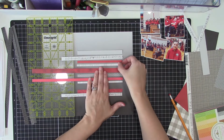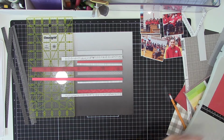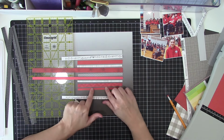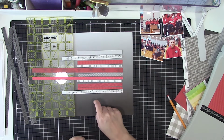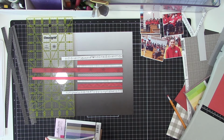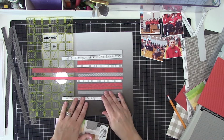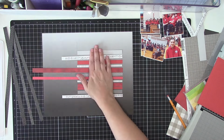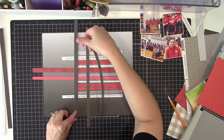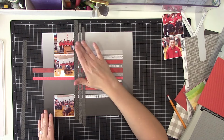The sketch has different endpoints for these strips, and then a scattering of embellishments on those endpoints. Personally, that's just a design choice on a sketch that I don't love, so I tend to look for different ways to swap that out. In my instance, I chose to keep my strips where they have a blunt end. They're all going to end at the same width. And then instead of having my embellishments go vertically along that edge of the strips, I'm going to scatter them from the upper left corner to the lower right corner and add a little bit here and there where I feel like it needs stuff.